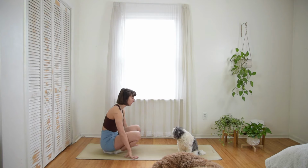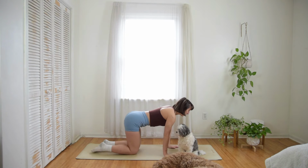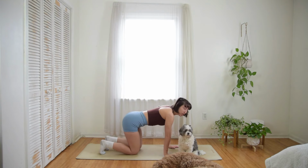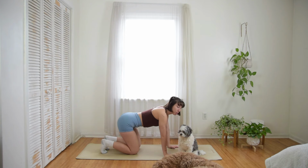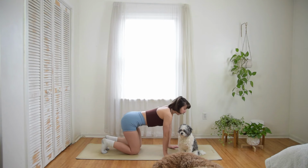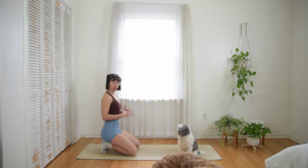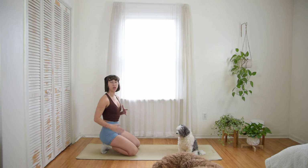And slowly come forward into tabletop position and just tap your toes against the ground. Now, you're gonna flex your toes, push the pads of your toes backwards, and slowly hinge back until you're seated on your ankles. However, you could come anywhere from your tabletop right here, slowly back along that gradient. Whenever you feel the stretch in your foot, in your toes, stop.